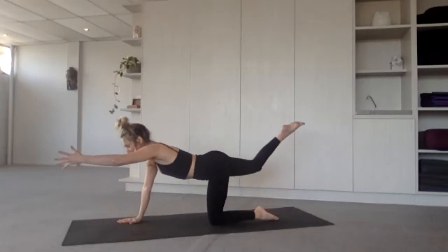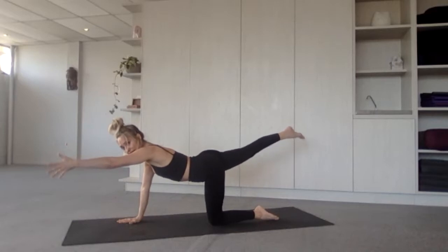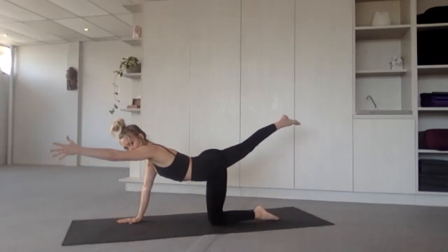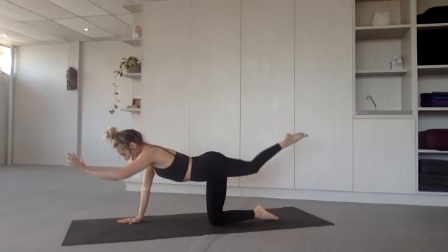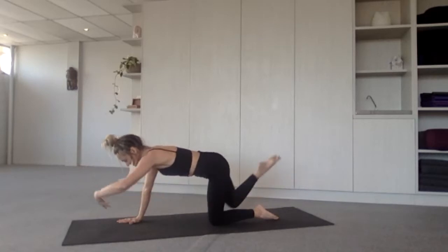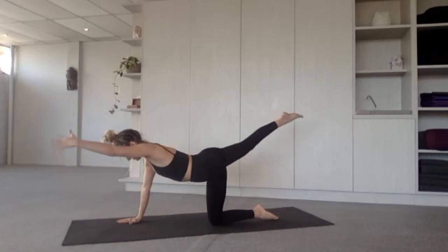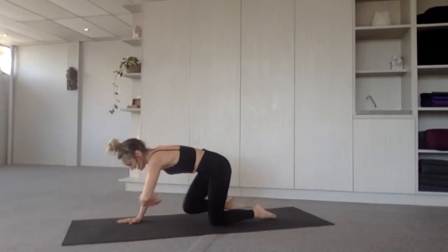Pause. Notice how you moved it to that point of ease, probably that point of naturalness. And lift that leg a little higher. Exhale, elbow to knee, tap. Inhale, extend. Exhale. Inhale.